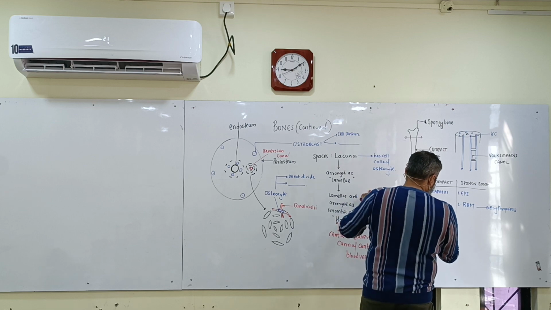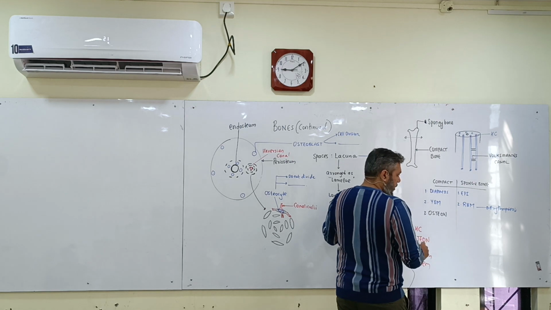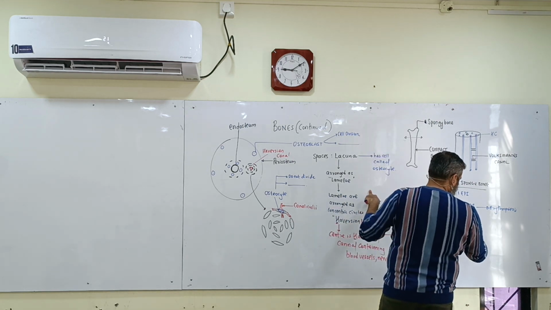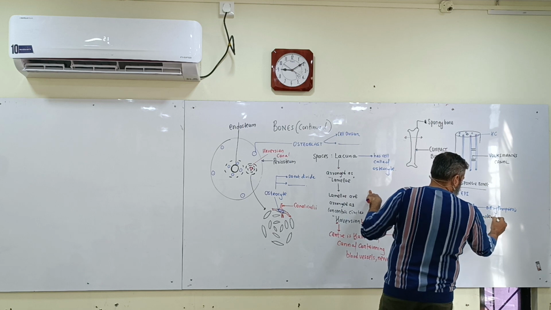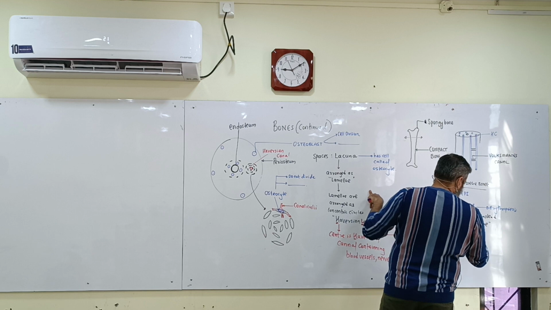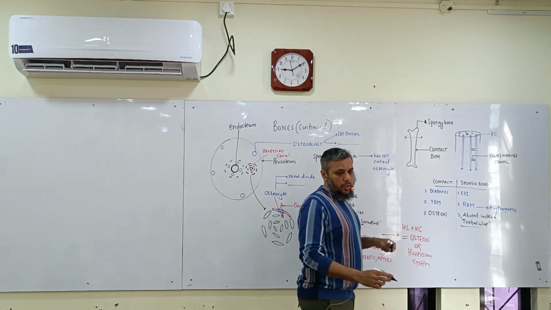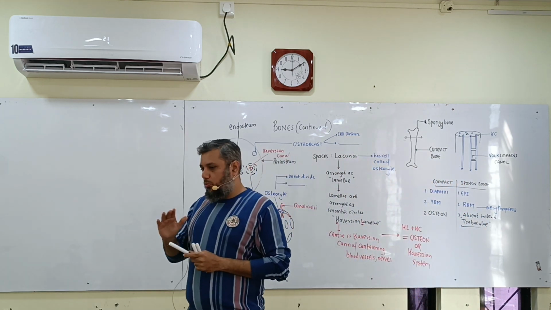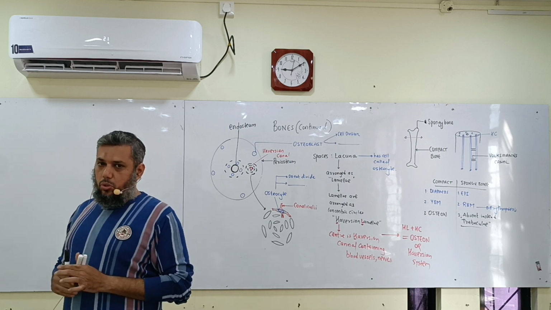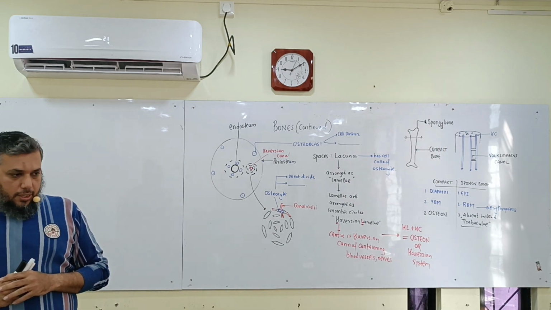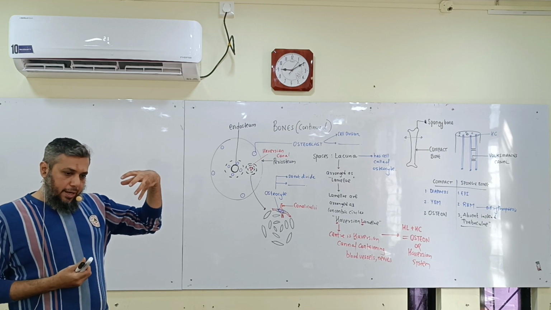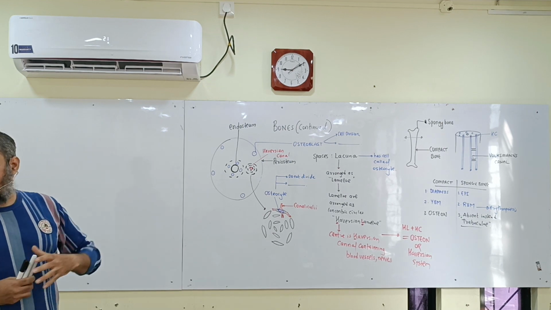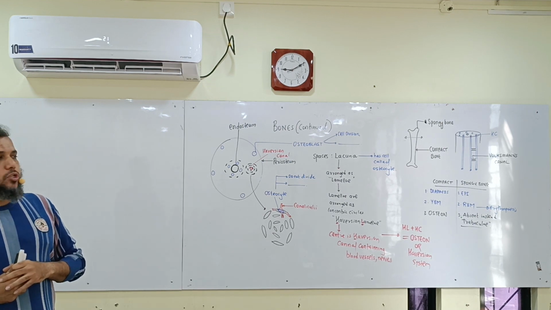Then the compact bone has osteon, whereas here the osteon is absent. Instead, they have a system called trabeculae. You learn in your first year. What is the system called? Trabeculae. So the two bones are different. Does your red blood cell formation happen in the compact bone, or in the end part? The end part. What do we call the end part, children? Spongy.